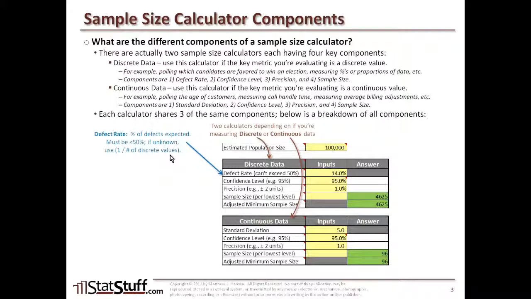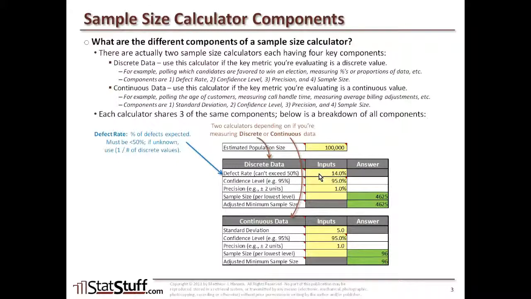Another way to treat this is you can also use 1 divided by the number of discrete values. So usually when you're doing something that's discrete, you're going to have 2 or more discrete values. I gave the example of the elections between 2 different candidates. Well, then you could do 1 divided by 2 because there's 2 possible candidates that somebody can choose from. So 1 divided by 2 is 1/2 or 50%. However, if there are 3 candidates running and you're polling people to see who they're going to vote for, you could do 1 divided by 3, which is like 33%. Or 4 candidates, 1 divided by 4, and that's 25%. Then you can plug in 25% here.